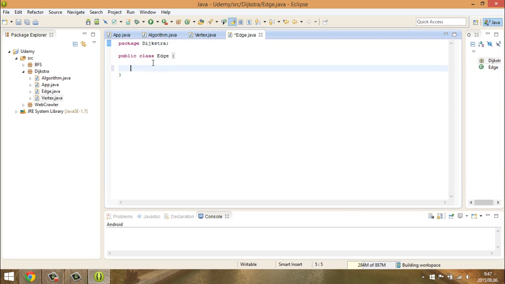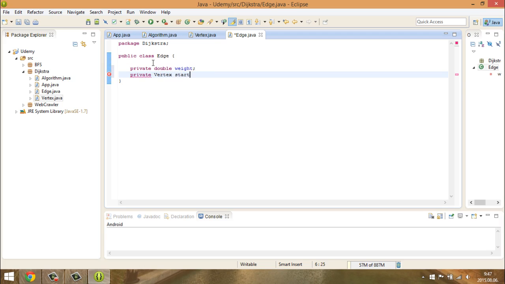The edge class is going to store a double weight, we associate a weight to each of the edges, and a vertex, start vertex, and a vertex, target vertex.